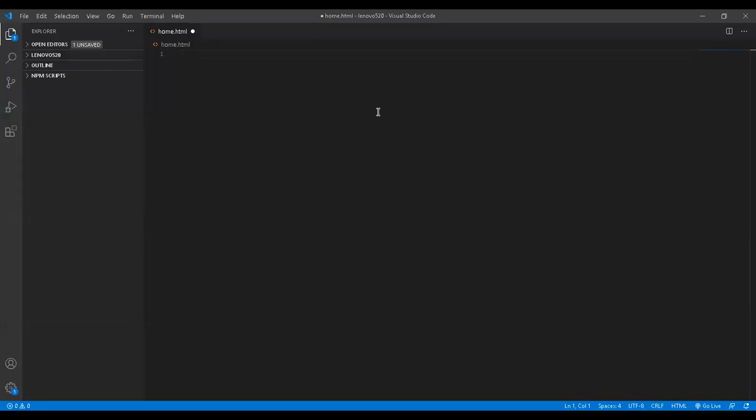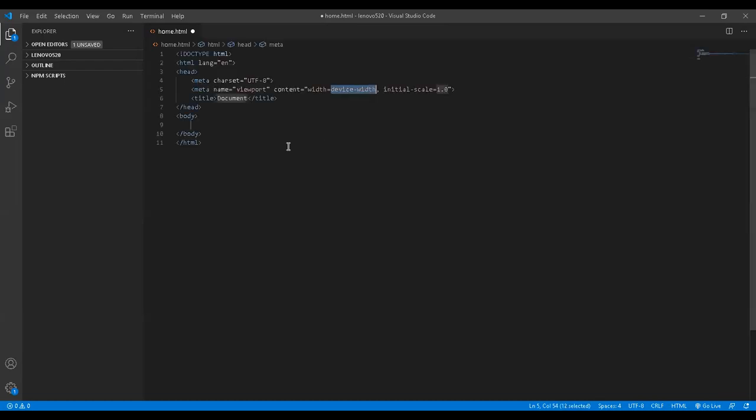So for example, if I want to create that HTML skeleton, all I have to do is use this exclamation sign, and you'll see an option here, Emmet abbreviation. Always go ahead and check what it is. You can press Control Space, or just Tab, and it'll give us the entire skeleton for HTML. We don't have to write the meta tag or the title tag. You can always go and make changes here.